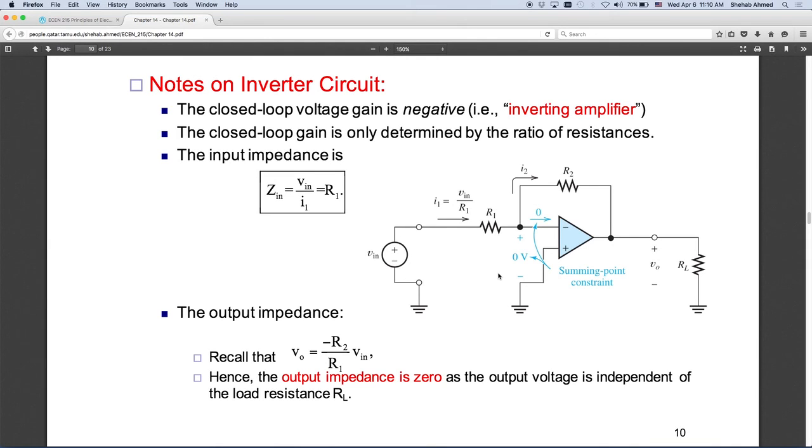Right? It will take your V input, your sensor data will come at microvolts. And what this amplifier circuit will do is take this input voltage, multiply by minus R2 over R1, and this will be your output. Do you want to consume high current from your sensor? No, you don't. So do we expect that this circuit will have an input impedance to the current from your sensor? Yes. I mean, this is the sensor. This is your sensor in this case. This is the current coming in from your sensor.